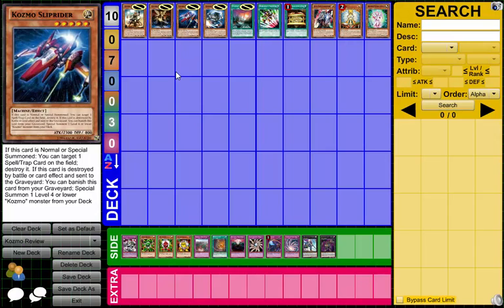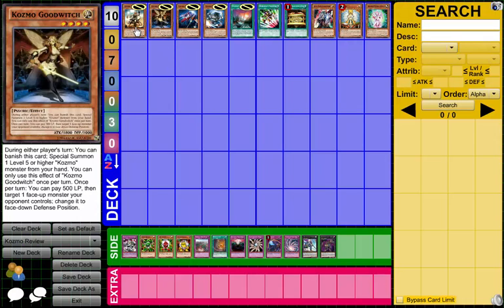So let's talk about Slip Rider now. If this card is normal or special summoned, you can target 1 spell/trap card on the field and destroy it. If this card is destroyed by battle or card effect and sent to the graveyard, you can banish this card from your graveyard, special summon 1 level 4 or lower Kozmo monster from your deck. Wow, that's pretty darn good. Being able to pop off a normal or special summon, and then once it's destroyed, you can just banish it out and special summon either Good Witch or Farm Girl.